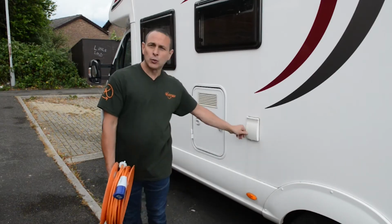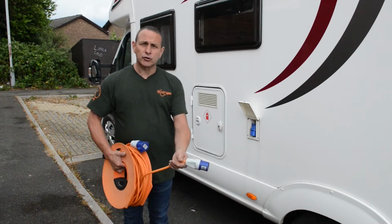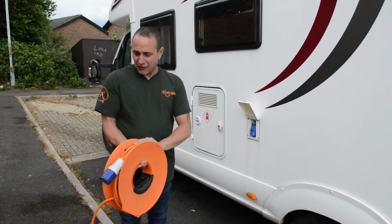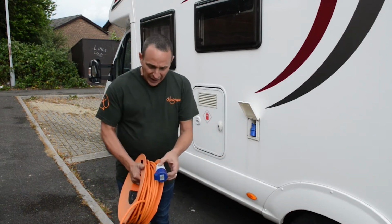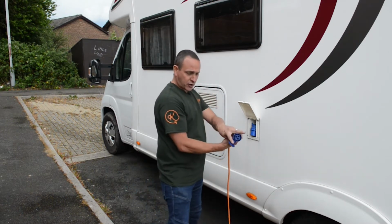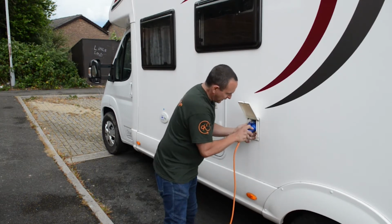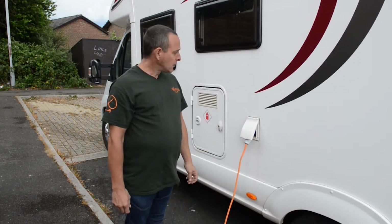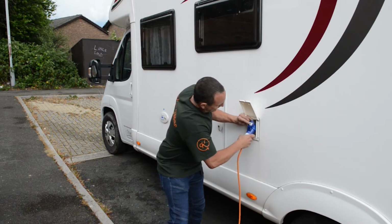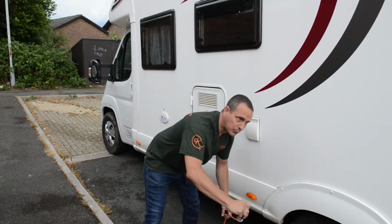Right, here we have the external electric hookup point. We have a male and female end. The female end goes on to the campsite part of it. You then have to unwind the complete cable because the cable can get very hot and catch on fire, so you do need to run it off. And then obviously that end with the little flipper always goes on to the motorhome side. You literally pull that out, lift the little lid up, pop it over like so, and pop the catch down. For removal, you need to make sure you lift that lid up because it catches behind there. You need to lift that up, pull it off, pop that in, and wind the cable back up.